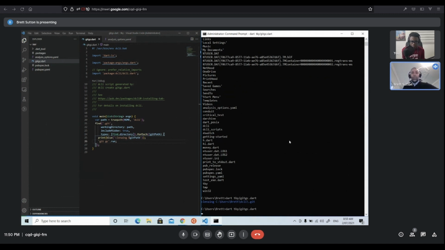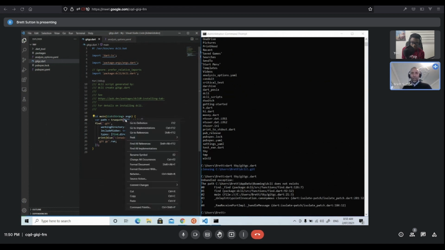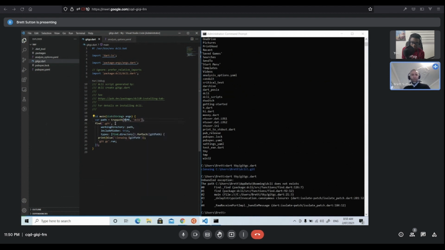All right. I haven't run Git GC for a long time. Now what have I done? DCli does not exist. So home. I forget, on Windows, home doesn't quite mean what you think it does. Home actually returns the roaming directory. I always forget that one. So let's do this properly.